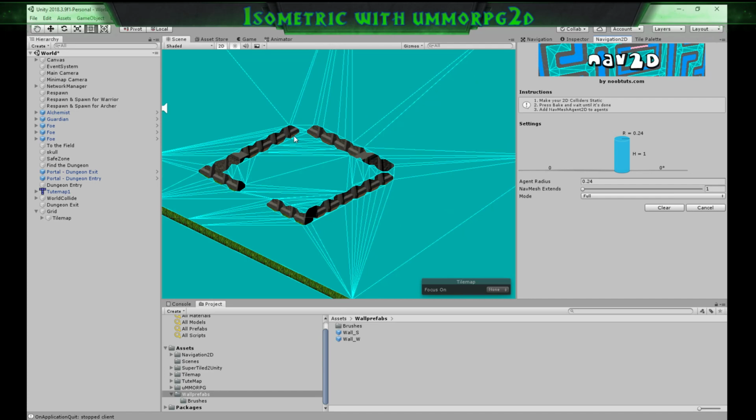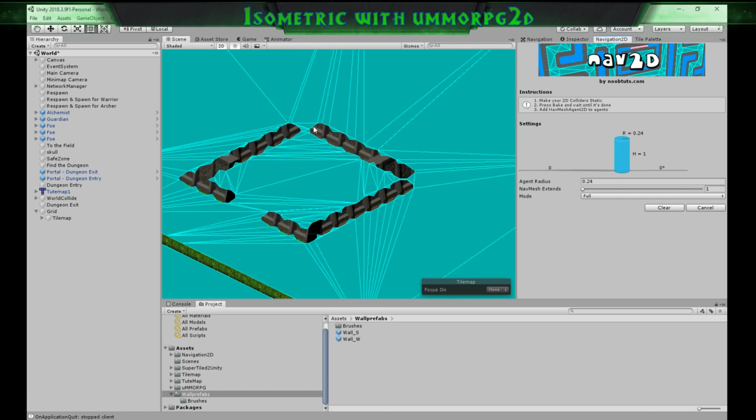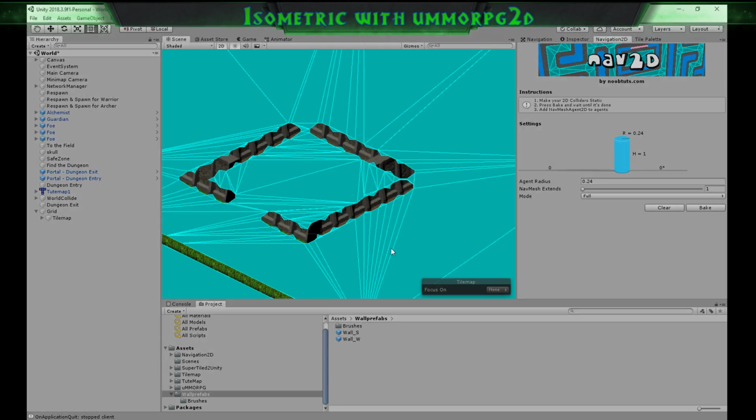And now you see we've got solid lines, save for the corner pieces here, but that's alright, that's just because we don't have a corner piece. When you do put a corner piece in there, it will give you a full line around the outside, but we'll test it as it is there.